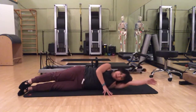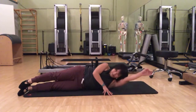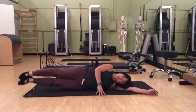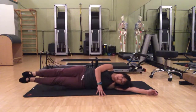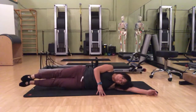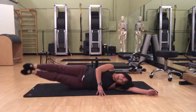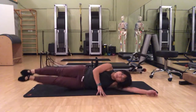And 4, 3, 2, 1. And now leave the top half of your body on the ground and lift up your legs. If this hurts your hip, you can shift back a little bit so that you're more on the fleshy part of your hips. And 4, 3, 2, 1, flip to the other side.